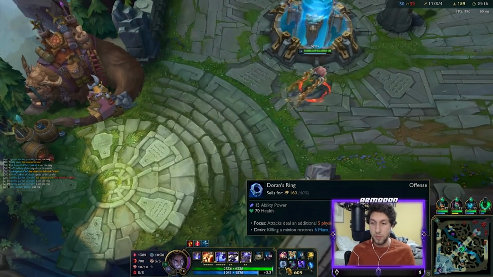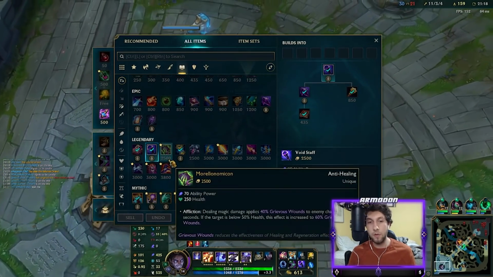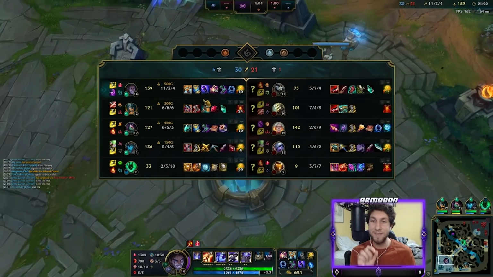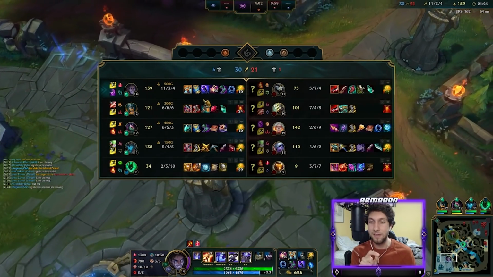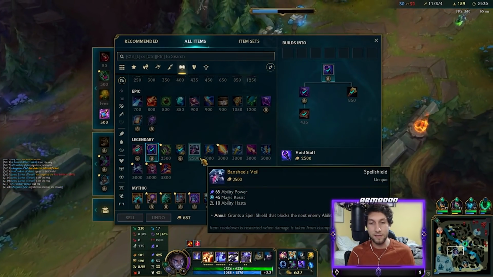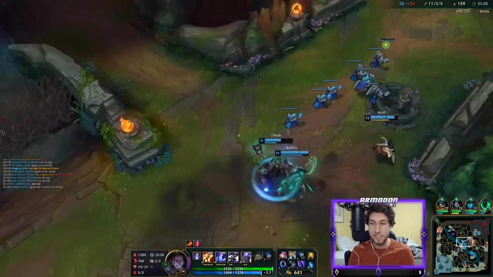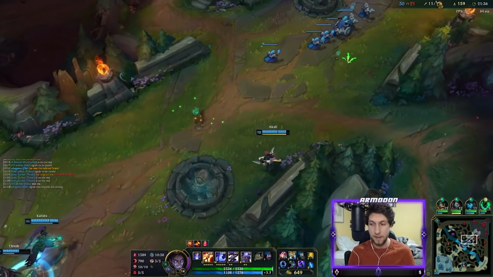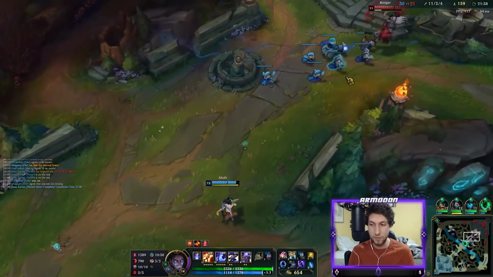So yeah, basically, we have Doran's Ring left. After Doran's Ring, we either get a Morello or a Banshees. They really don't have much magic damage except for Kale healing. I don't know. This gives us ability haste. This gives us health. I would say Banshees is a safer move here. They don't have that much healing, so we're going to go Banshees. And that'll be our full build. Super fast, super easy.